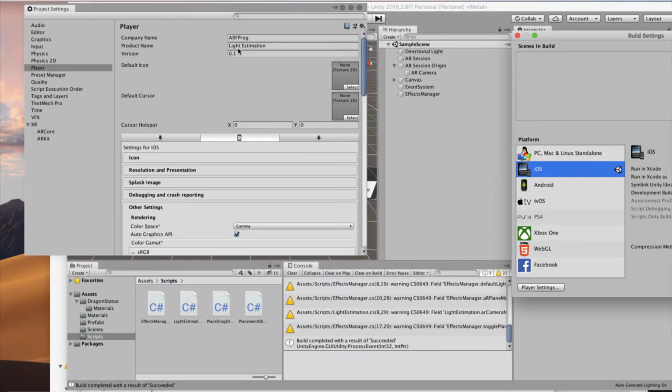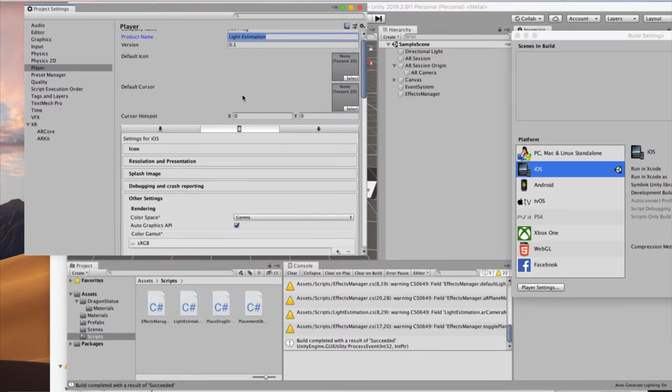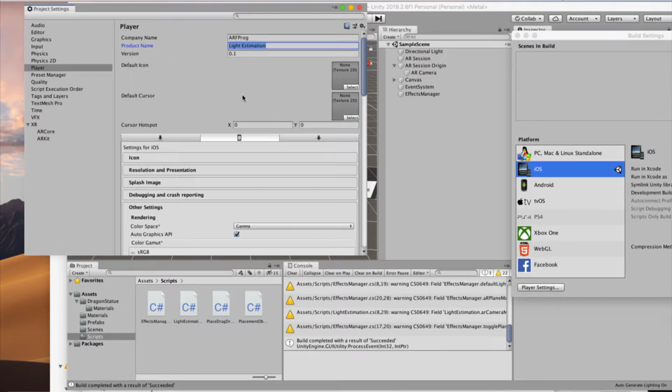And in your iOS settings, come up with a company name for yourself. Don't use mine, although it probably doesn't matter. I find it's best to just use the same one that you've been using for all of your other applications. And then give the product name a new name that you haven't used on a different application already. Version, just make sure there's something in there. It doesn't really matter what it is. I did find out, I tried to change this to 0.1 without a 0, and it got mad at me. You have to have a number as the first digit. You can't have it just be .1. It has to be 0.1.